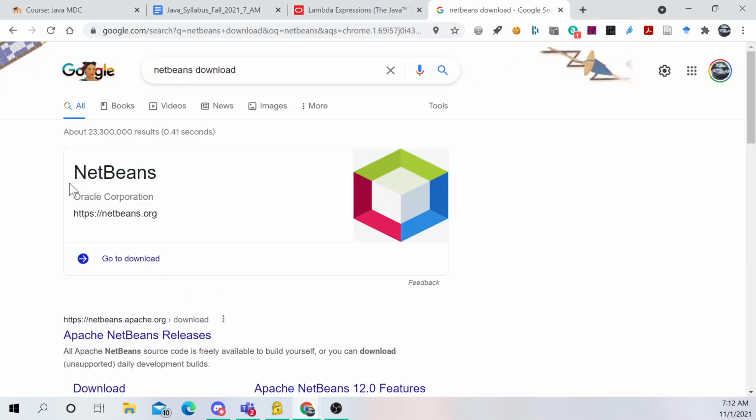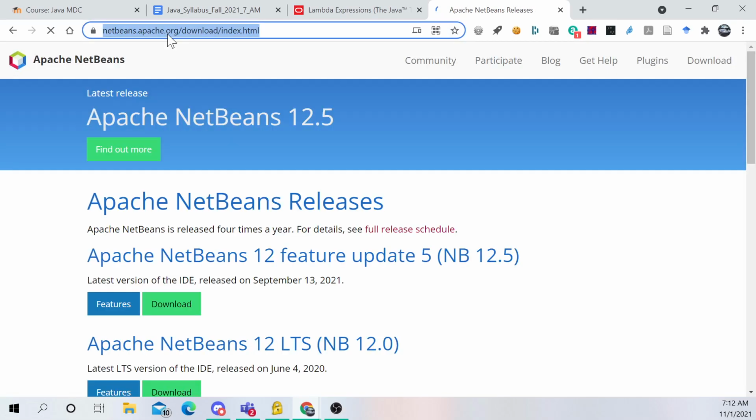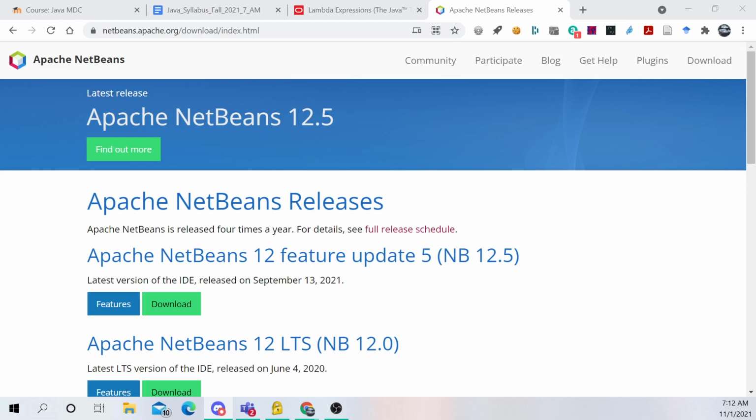So let me just put a little note here. So before next class, please install NetBeans. Not that it's a super difficult thing, but if you haven't installed an IDE all semester, this is a good activity.